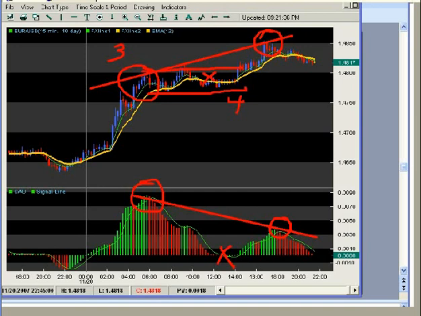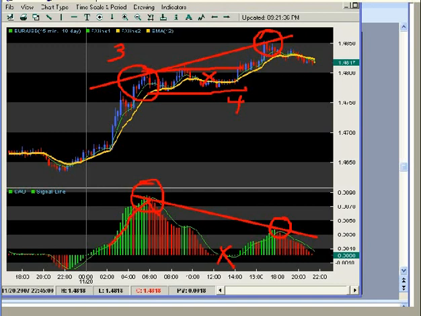Now, in this case, we're in an uptrend. So immediately after the top of the wave 3, we notice that the histogram starts to move below the signal line. So right here, we have some red bars forming, moving below the signal line. When the market is moving higher, the green bars surpass the signal line. That's what's happening here. You have green bars piercing the signal line, and that's bullish.